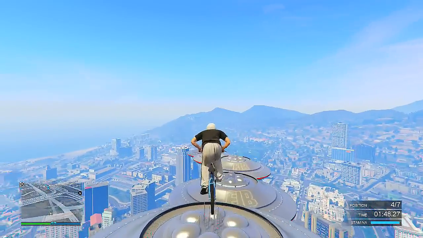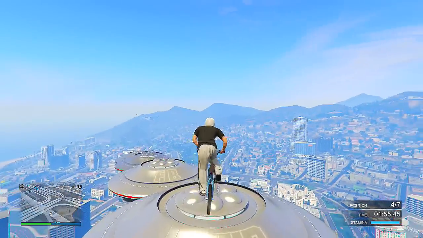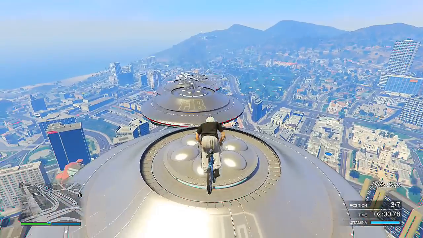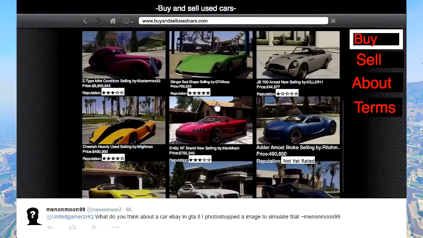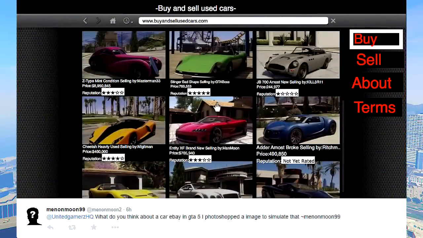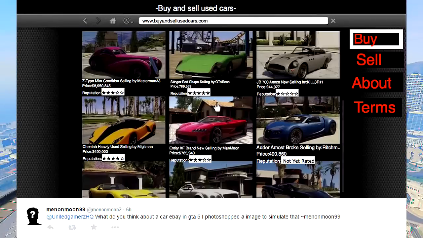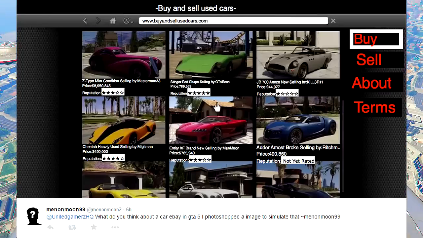Instead of buying an Adder for like, what is it, a million? You buy it for like half a million, like 400,000, 500,000, which is a smart idea. Now, I wouldn't do it in this way, just have a plain car to buy and sell, that's stupid, but I would definitely like to modify each other's vehicles to our own customization and then be able to sell it on this website, because then we'll have other people's unique cars.